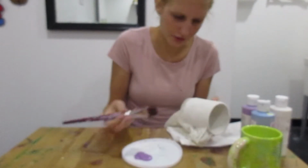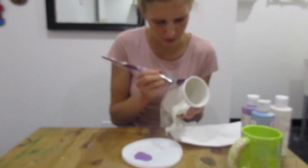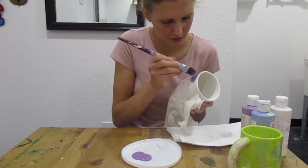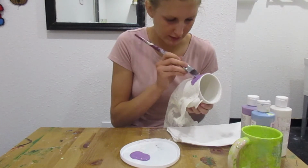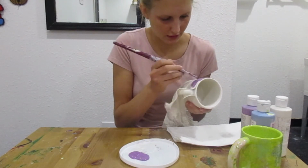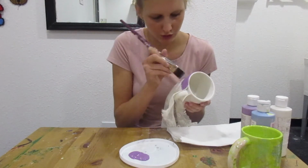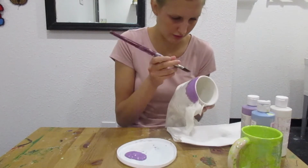So I have a dark purple here that I'm going to start with. I might add some blue to it too, I'll see. But I'm just going to paint this over it kind of like I did the white. You want to do more of a stamping action instead of a dragging one, just so that it gets in all the little holes. But don't try to force it too much because you don't want it to bleed underneath your lace.